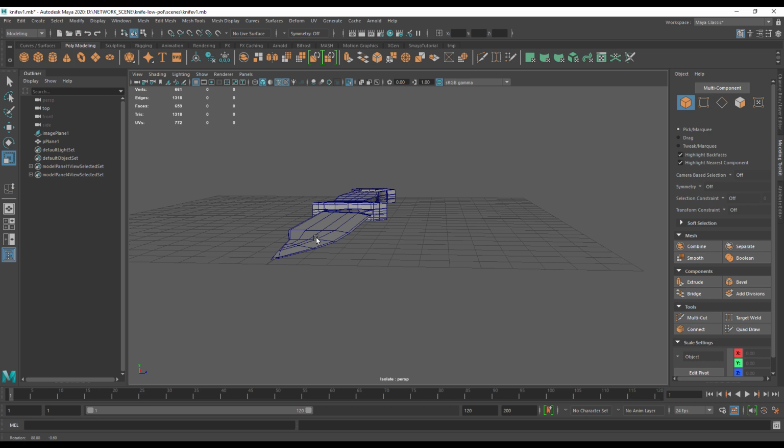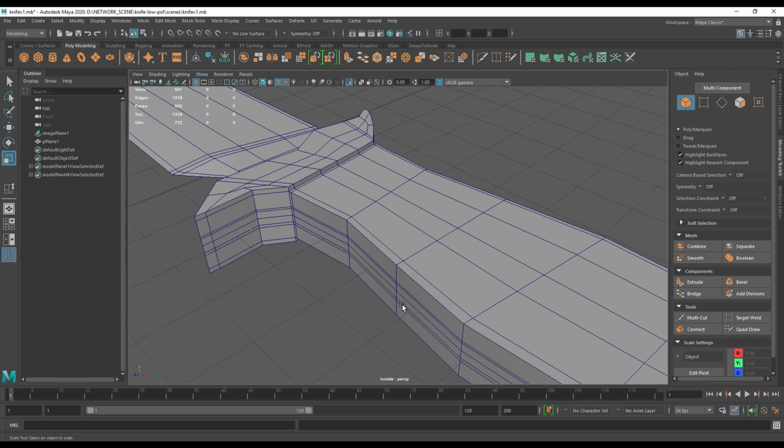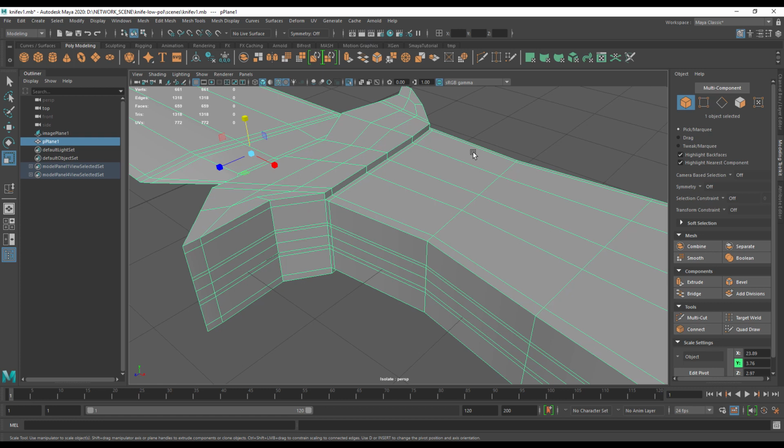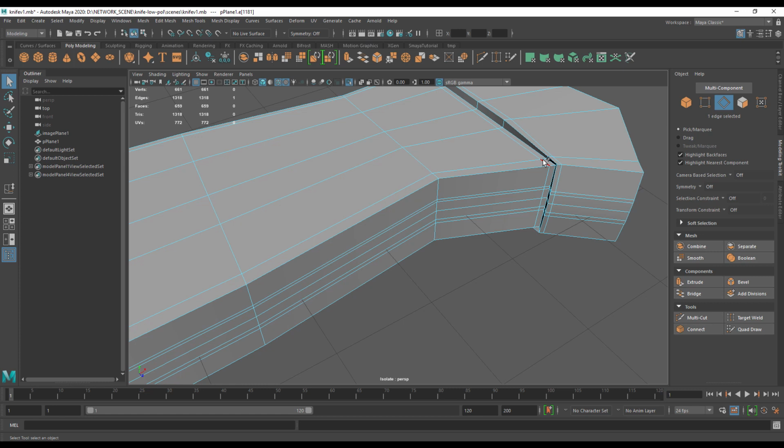Another thing I would do to this guy is when we smooth this handle, although smooth, it still looks a little bit like it would be uncomfortable to me. So in order to change that, we need to move this edge up here and this one up here. So I'm going to select the edge. I'm going to hit B to get off the soft selection tool, Q to go into select mode. I'm going to select it from here up until here.